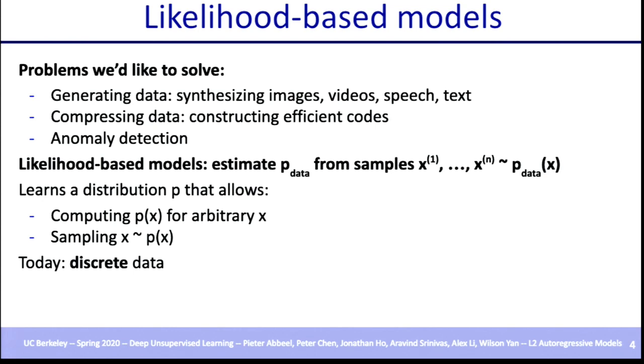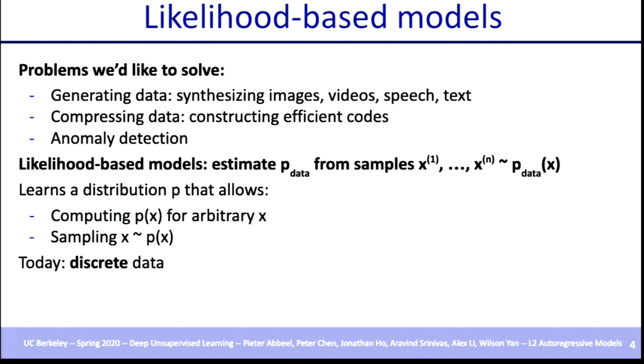Today we'll look at discrete data, but these ideas that we covered today are actually going to carry over to future lectures where we'll have continuous data. And actually, popping one level up, another thing that is a common thread across all the work on unsupervised learning is that, yes, one part is it's unsupervised learning. Another part is that a lot of innovation happens in neural net architectures to make this model succeed. And the neural net architecture innovations tend to carry over to other types of learning, whether it's reinforcement learning or supervised learning.